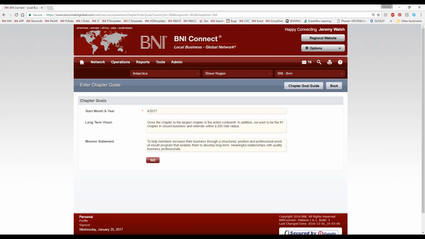Those are the leadership team terms. So that's our kind of BNI year, as it would be. So it's going to assume that you've already filled out your goals for this 6-month period. It's going to bring you right to the next 6-month period. Now, that said, you can really choose any time period you want to.